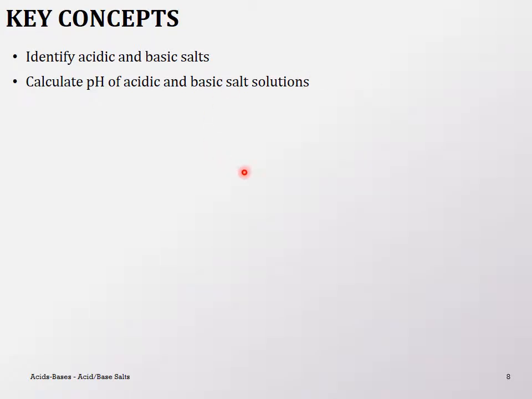So the concepts from this little acid-base salt presentation are that you should be able to identify the acidic and basic salts, and then you should be able to calculate the pH of acidic and basic salt. And remember, the key thing here was converting the Ka to Kb and Kb to Ka, depending on what kind of salt there is, acidic salt or basic salt. So keep that in mind, and just don't be too fast. Look at the data that's given to you before you start solving problems.